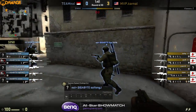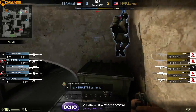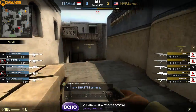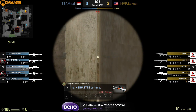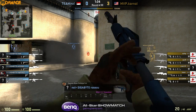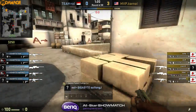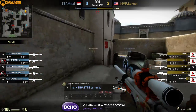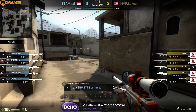Soifong, as I already said, the main AWP player, will go towards a long at first, but they make up their mind and switch their positions. Kind of a weird call there, but now he will be late in middle, but at least he has that angle. He's taking the defensive angle on a short, while the terrorists are still on that slow playing style. Soifong tags down aim and onto 17 HP. Instantly changes his position, so great play by Soifong, opening up the round with a good shot onto aim.